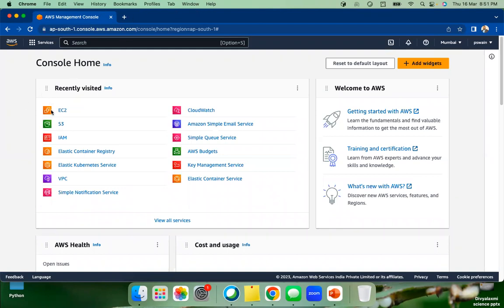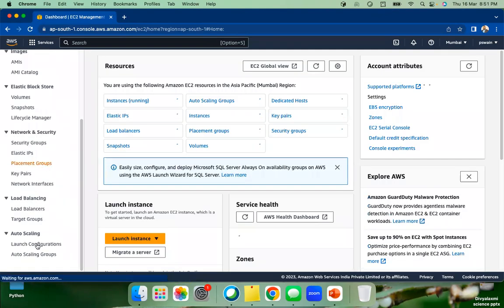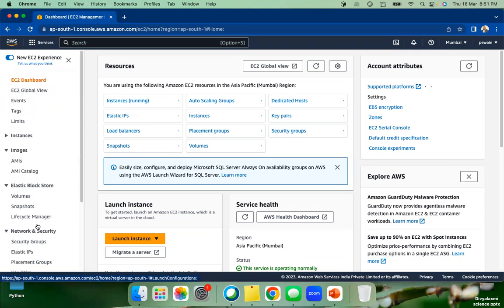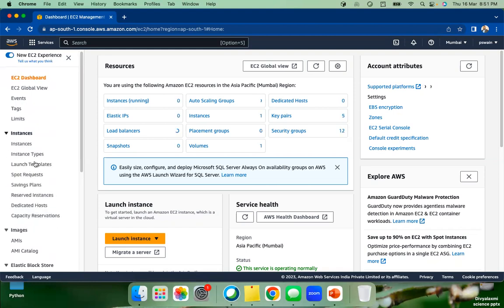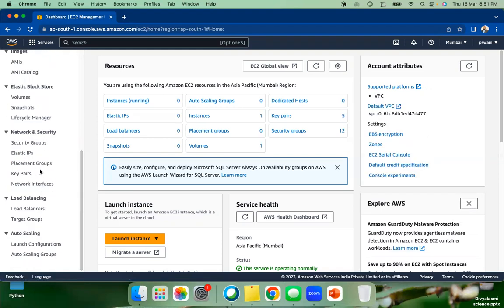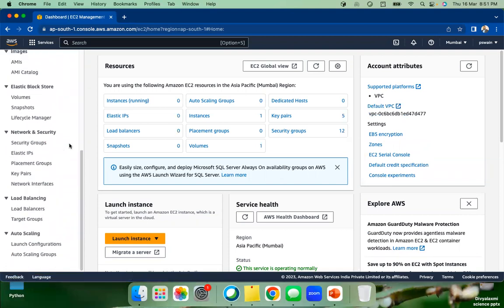So here we have to go to our EC2 section. Now go to the auto scaling configuration tab here. We have two things available, auto scaling group as well as launch configuration. Launch configuration is nothing but our launch template. We had used the launch template here, right? If you click it here, it will go to these launch templates. Let's see it in action.